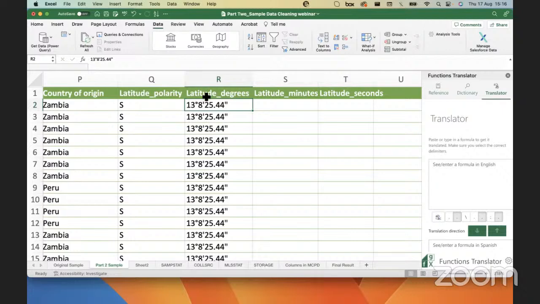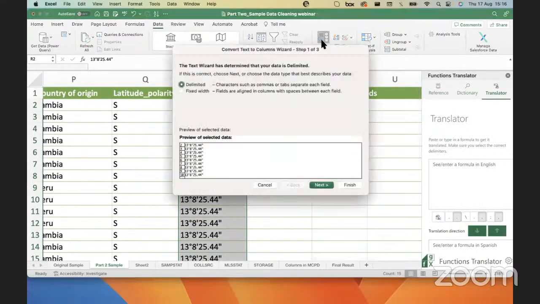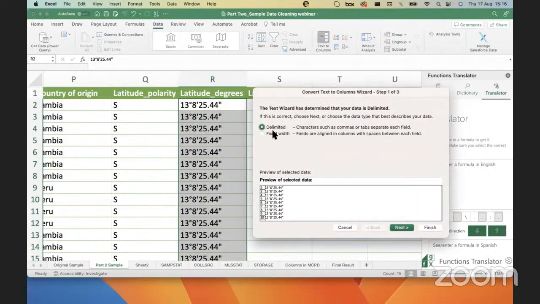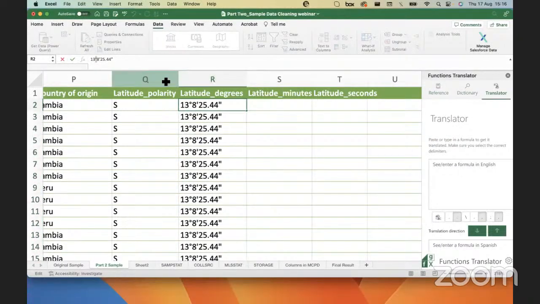So I will select all of my data here. And I will click again, text to columns. But right now, I'm not going to use fixed width because it might be 1 character or 2 characters, depending on my degree. So I don't want to specify a specific number of characters. I just want to separate based on the sign of the degree itself. So I'll cancel and I'll go to one of these cells and copy the degree sign. I use that as my separator.